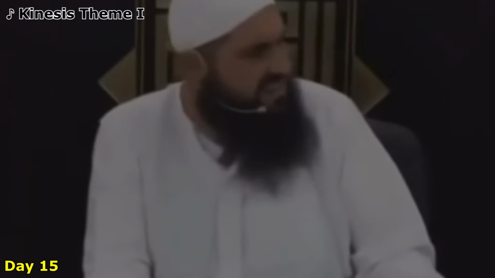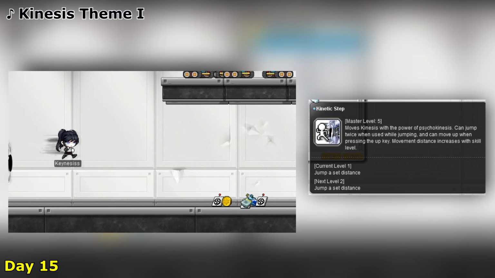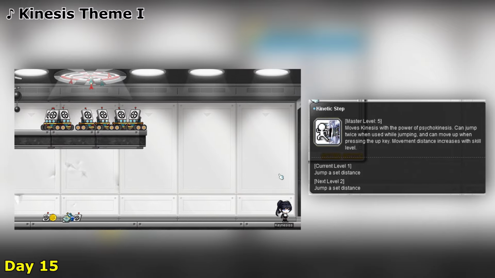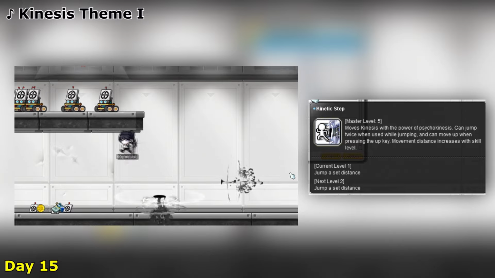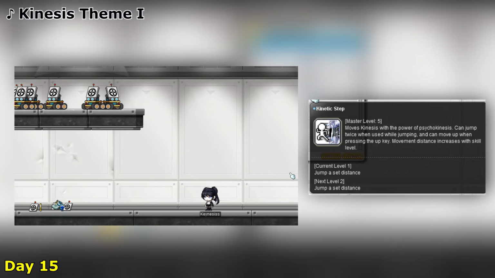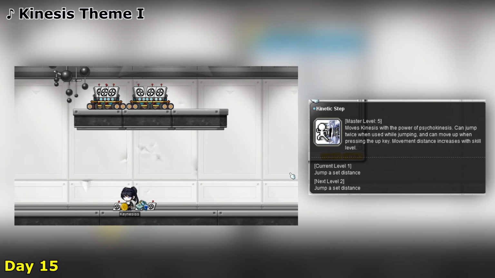Booster. And we have Kinetic Step. This gives Kinesis a flash jump. It's very interesting how it works. I think it's better if I just show you. This gets higher and further the more you level this up, as well as other skills.